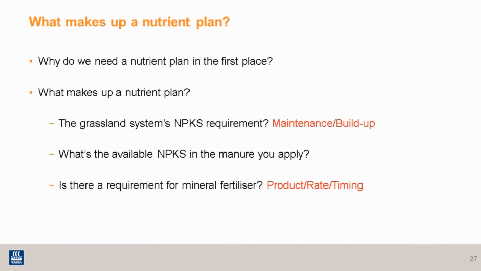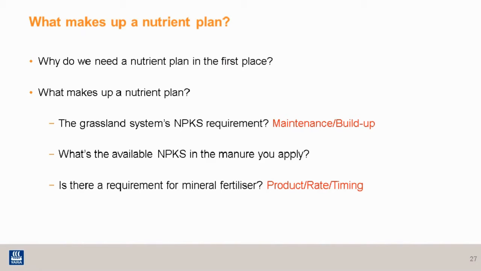We should also have a soil test result at hand for this part, as we need to know the soil P and K fertility status of each field or paddock. Once we've established what the crop needs are, can a part or all of those requirements be met by using this rich resource that we have on our farm, these manures?